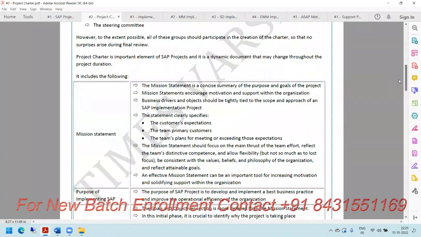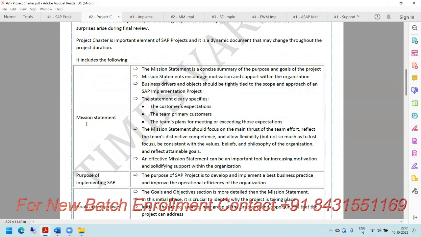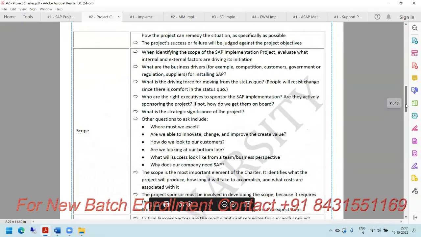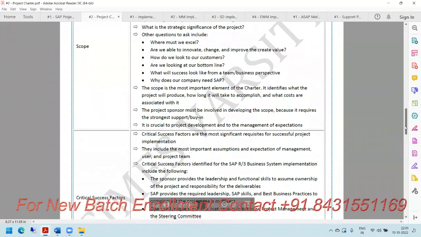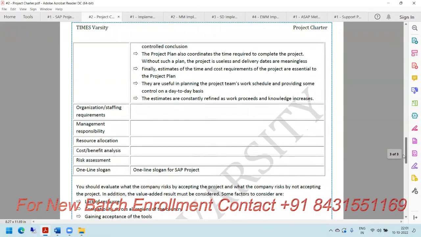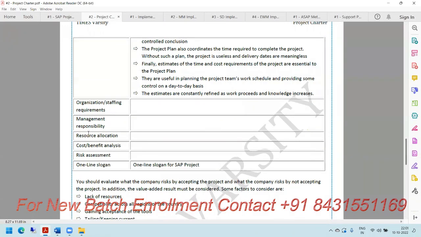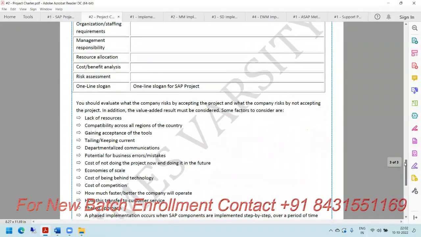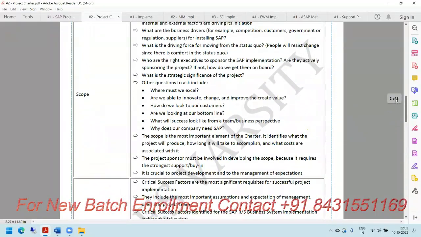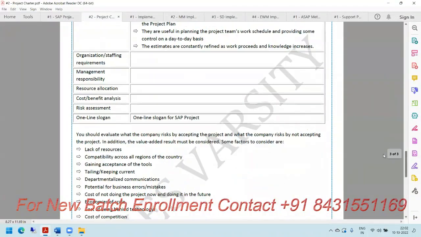Okay, so here in the project charter, what they include: mission statement, purpose of implementing SAP, goals and objectives of the project, scope of the project, critical success factors, high-level project plan, organization or staffing requirements, management responsibilities, resource allocation, risk management, right? All these are included in the project charter document.